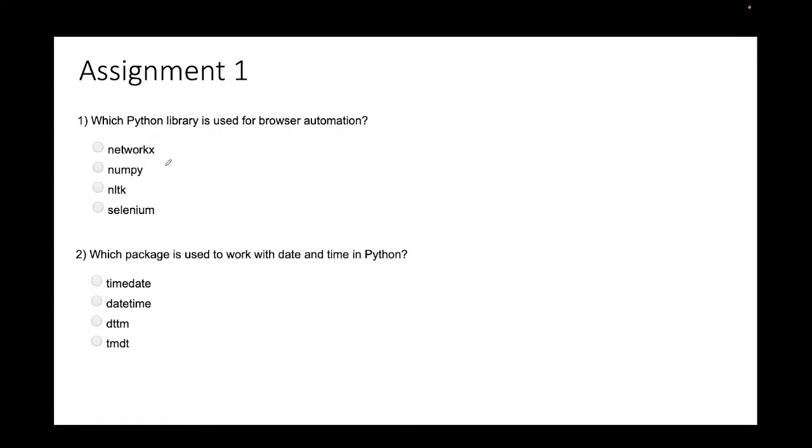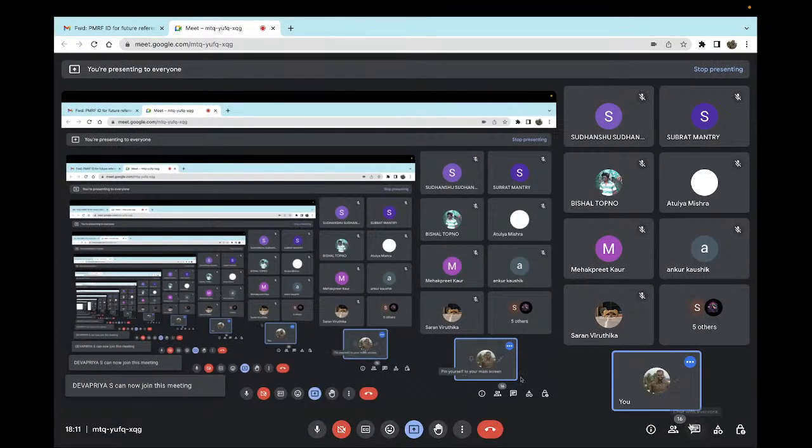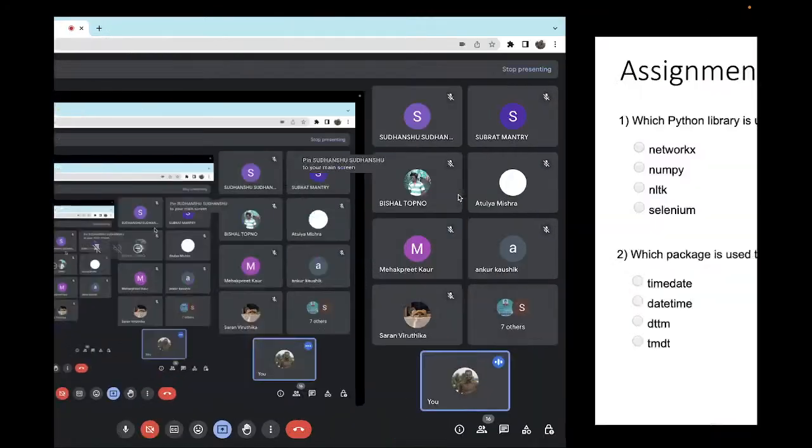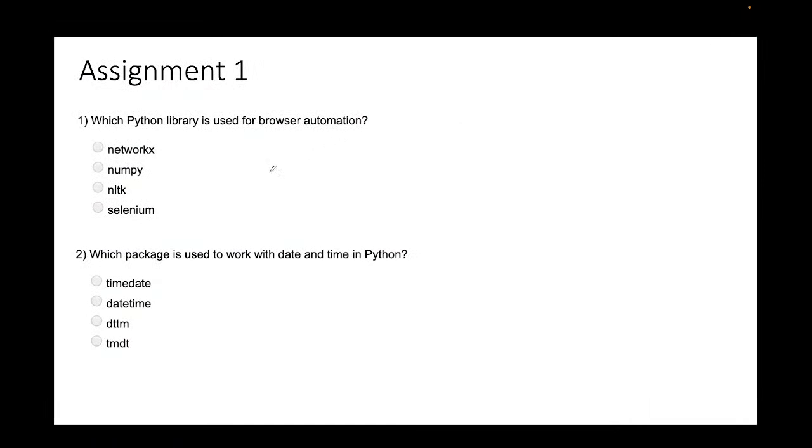Out of the 4 options, option 1, 2, 3, 4, which library is used for browser automation?